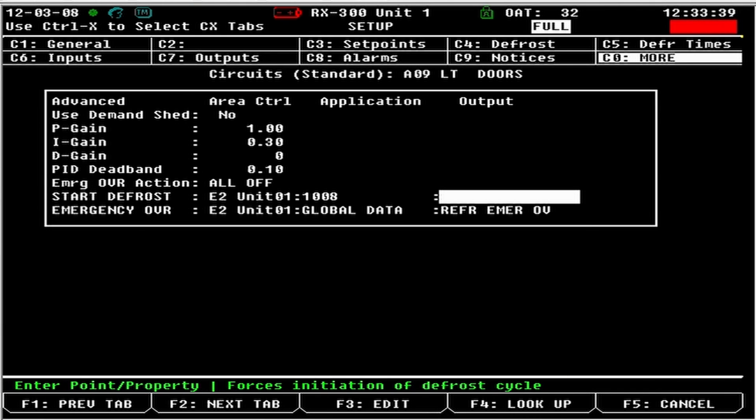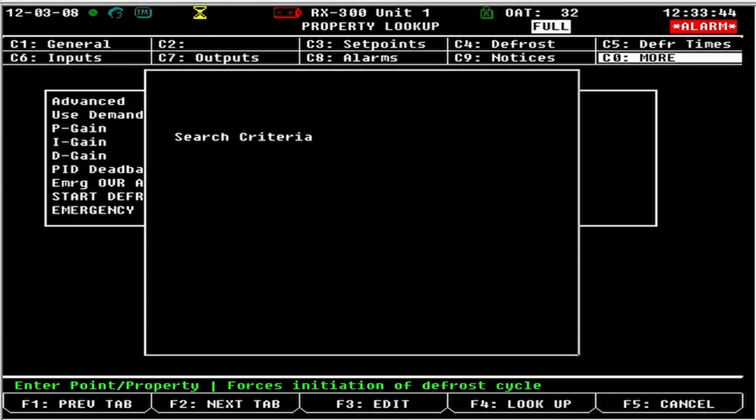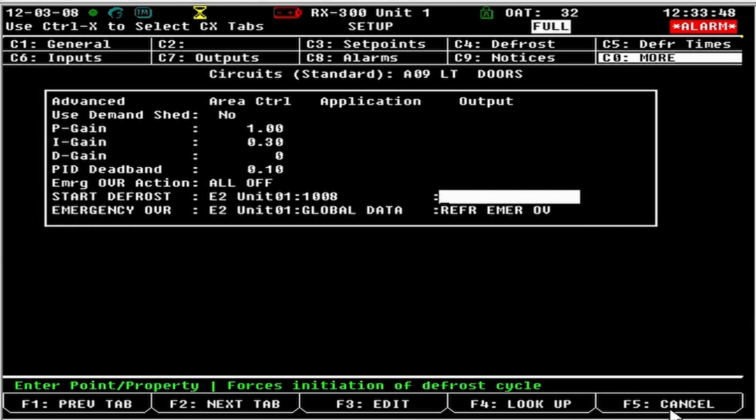I don't have any of these set up, so it may not work. So you would tie that to the actual start defrost, so to the defrost output. Anytime this start defrost gets a defrost signal from the main, it's going to throw this case in defrost. This is really useful if you have a coffin case and you're trying to defrost them all at the same time, but you have like 5 different circuits.